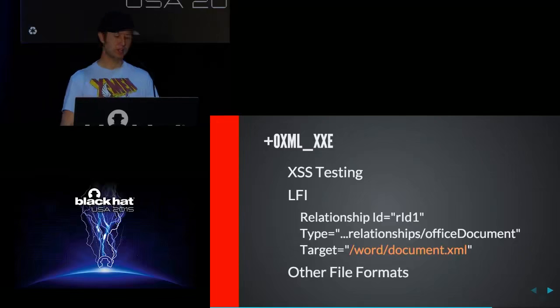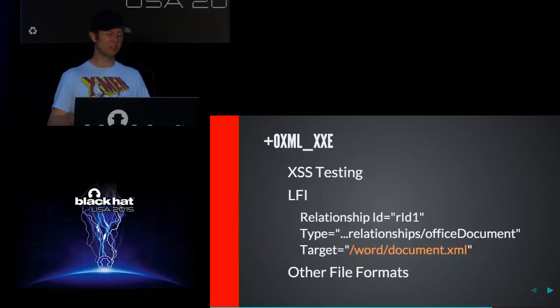Other file formats also added in SVG and then LibreOffice or OpenOffice. OpenOffice means basically the same process. The only difference is the files inside of it. So let's say the main content file is not called /word/document.xml, it's called, I think, content.xml. Other interesting thing about LibreOffice is it supports SVG. Office doesn't support SVG. Though by the specification, you could put in an XML file. It's called a custom XML file. And that could actually be an SVG. And actually in the specification, they use an SVG as their example.